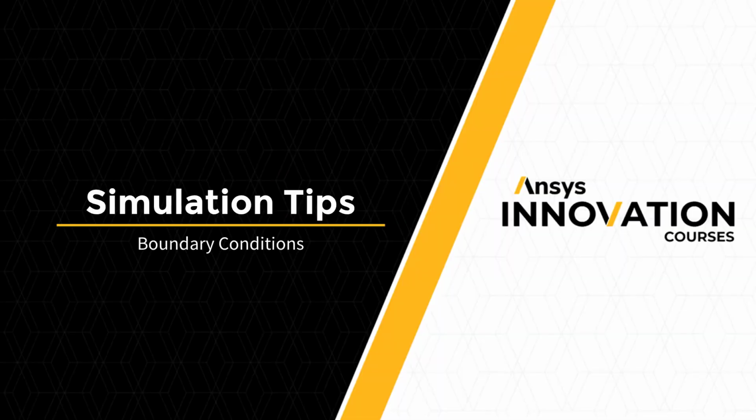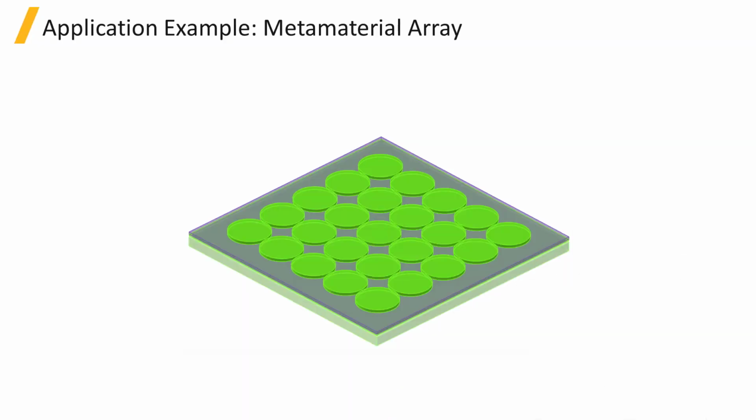In this video, we will get familiar with various boundary conditions available for the DGTD solver. In addition to providing a way to model various optical systems with different conditions, in some cases boundary conditions can be used to enhance the performance of the simulation. We will use a metamaterial structure made of a periodic array of gold disks as an example to demonstrate the application of different kinds of boundary conditions in DGTD simulations.